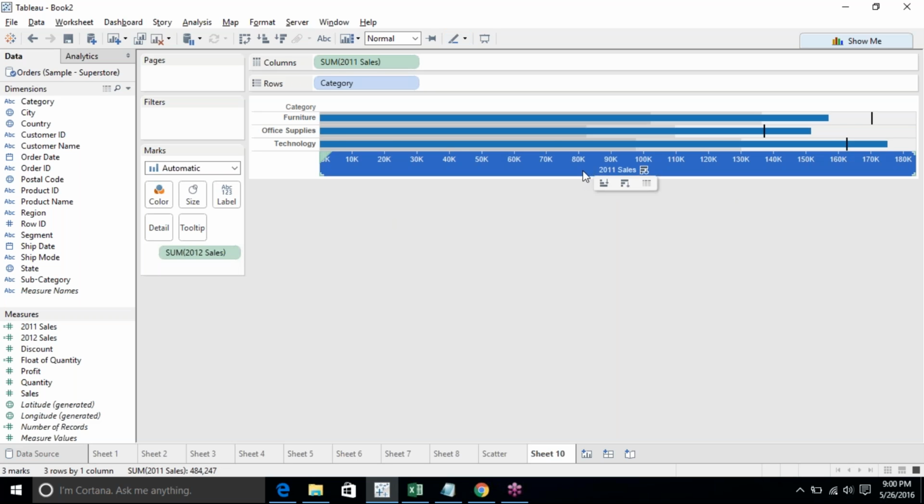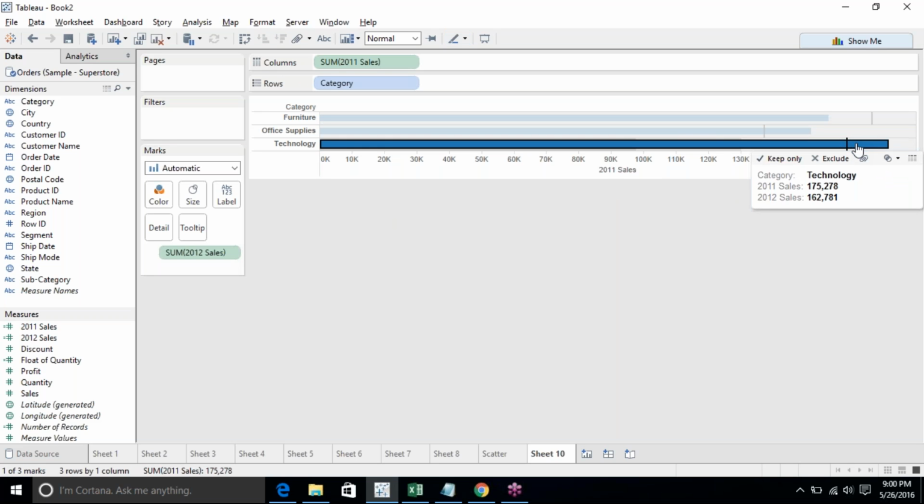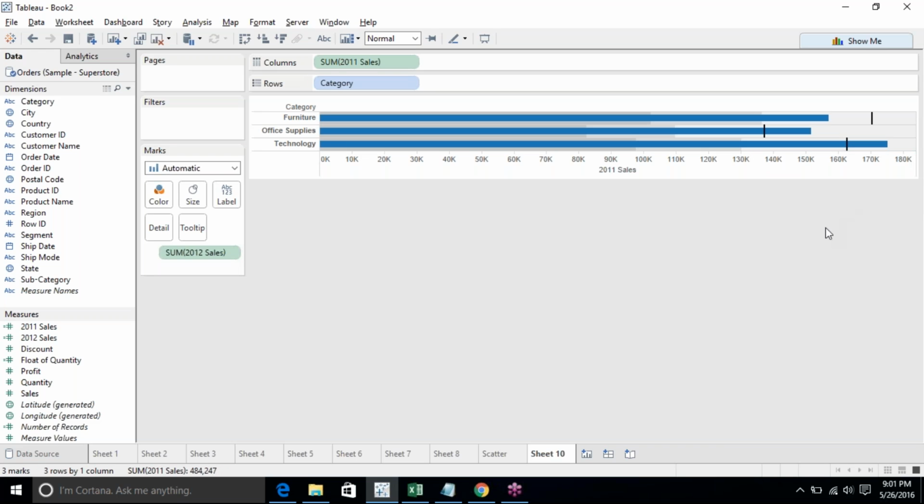This is my 2011 sales, which is 175,278. What is my 2012 sales? 162,781. This point. So basically, I am trying to compare where I am at towards a goal. This is called a bullet graph, and this is where we generally use it. Okay. Are you clear? Where do we use a bullet graph?